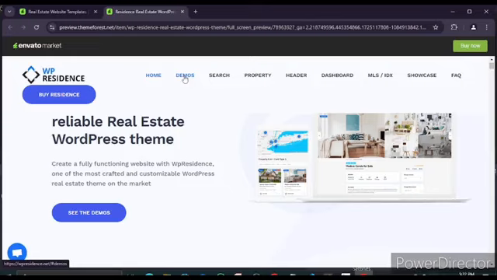By the time you buy this particular theme, you have access to different demos, different templates of this real estate agency, that come along with it. Let me see the demo content of this particular theme. By the time you buy it, these demos come along with it.